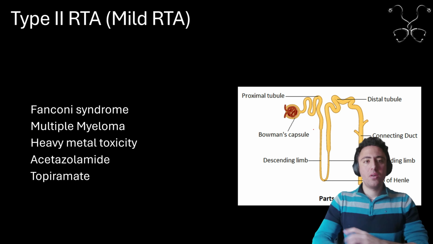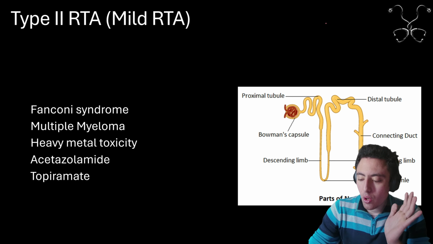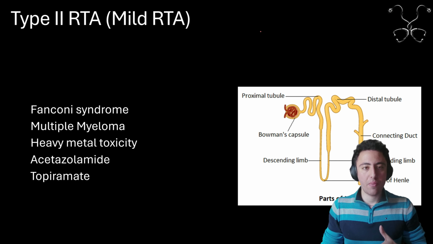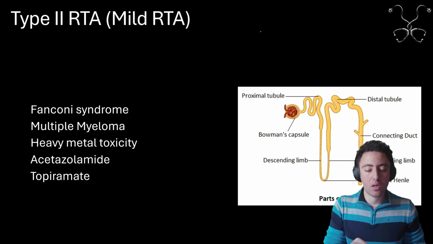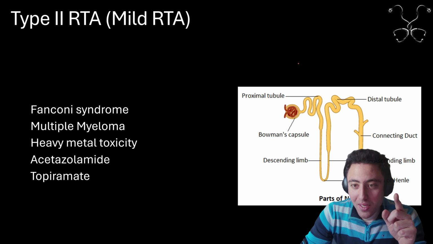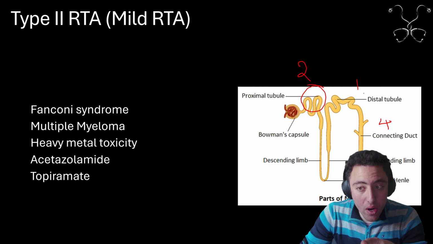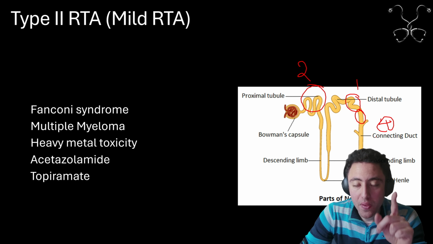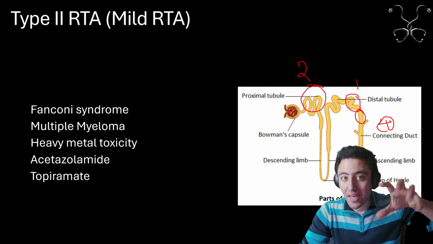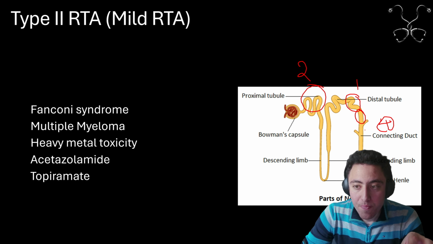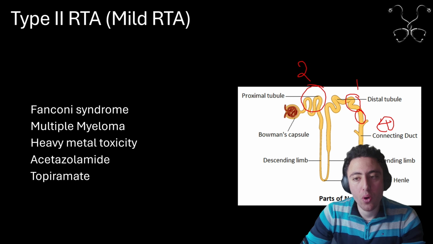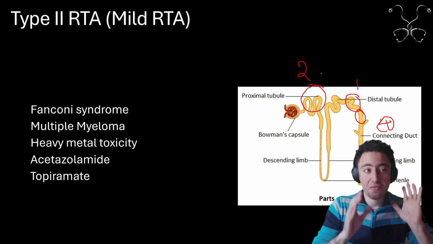Let's talk about the first type of RTA. I'm going to make it very simple here. If you have gone through some videos about RTA, you probably know that there are 3 types we're going to talk about. In this video, I'm just going to cover type 2. But what you need to know is that the problem in type 2 is the proximal convoluted tubule. That's type 2. I memorize it 214. The problem in type 1 is the distal convoluted tubule and the collecting duct. And type 4, the problem is aldosterone. Aldosterone helps in the formation of these hydrogen ATPase pumps. That's an overview of the 3 RTAs. Now let's focus on type 2 RTA.